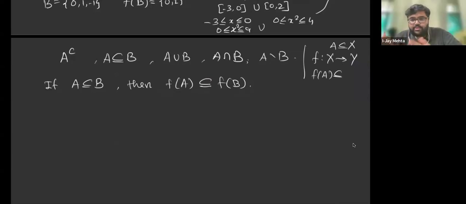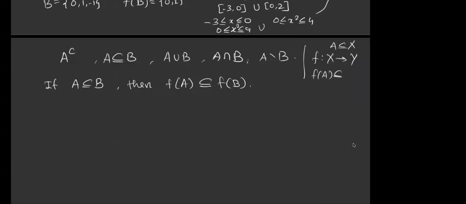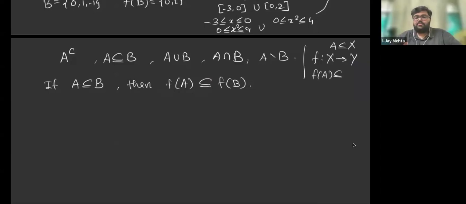I'm stopping you. Now we don't say there exists because x already existed, right? That element has already been found. Now you just have to say that x belongs to B and y equals f of x. Then we can say y belongs to f of B. Very good. So f of A is a subset of f of B.